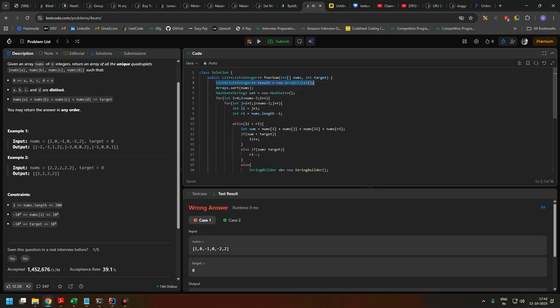Here we have defined the list of integer, and the variable name is result. The first step is to sort the numbers, and we are creating the hashset.